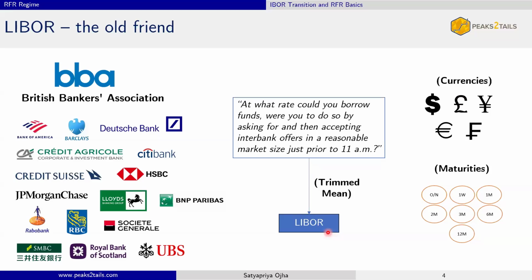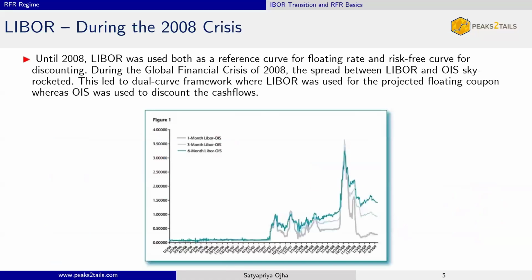Until a few things started happening. So let's see what happened. So during the 2008 crisis, okay. Before that, this fundamental benchmark rate, LIBOR rate, is an unsecured rate. It's not collateralized. It's just a simple estimate of at what rate you could borrow, and that was used for everything to project floating rate cash flows. Right? What is the floating rate based on? The LIBOR benchmark. Even for discounting, which is a fundamental need for valuation.